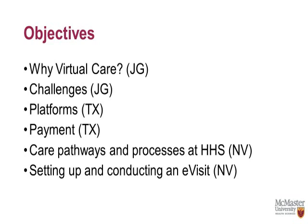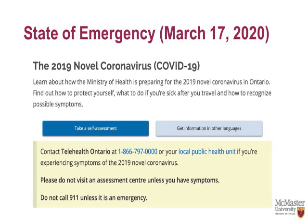All right, so March 17, as we all are aware, a state of emergency was declared in Ontario, and that led healthcare providers to face some challenges in terms of how we're going to provide medicine during these times. One of the things that we have to avoid is bringing people to hospitals, especially us who have practices in teaching hospitals. So the idea of using telemedicine became more relevant, and as a group, we decided to share our experience and provide you with some advice in terms of how you can use it.